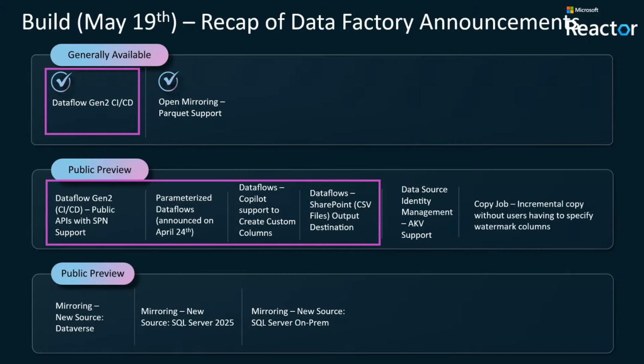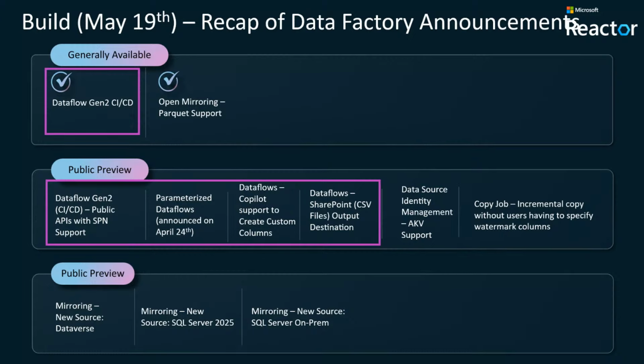We also announced a new capability, parameterized data flows, that allows you to create parameters within your data flows and make those exposed for external invocation. And in particular, when orchestrating Dataflow Gen2 execution through data pipelines in Fabric, you're able to override those values, also through the public APIs item that we mentioned before.